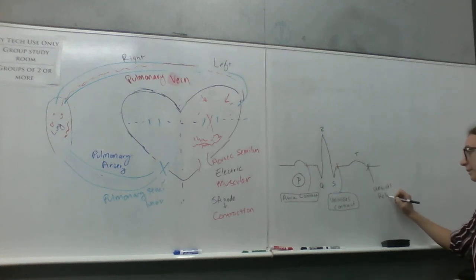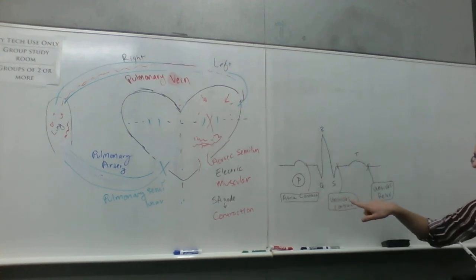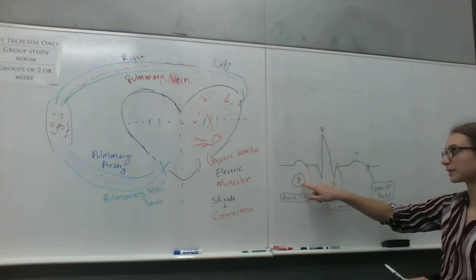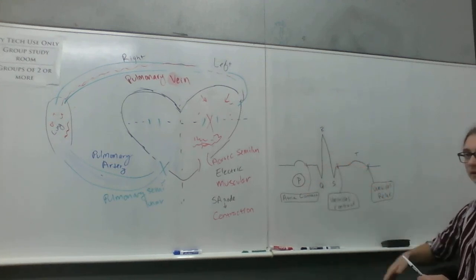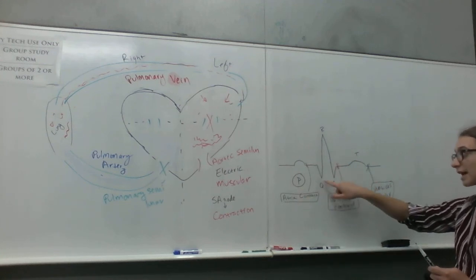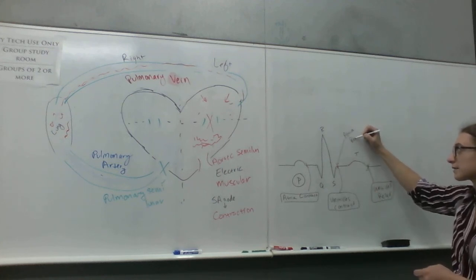And when it relaxes, what happens? That's when blood is pumped down. Yeah, it's able to fill. So we have contraction, we have relaxation. Where do the atria relax? Which wave? The P wave, QRS, or the T? After the P, the atria contract, but after the QRS, the atria relax.